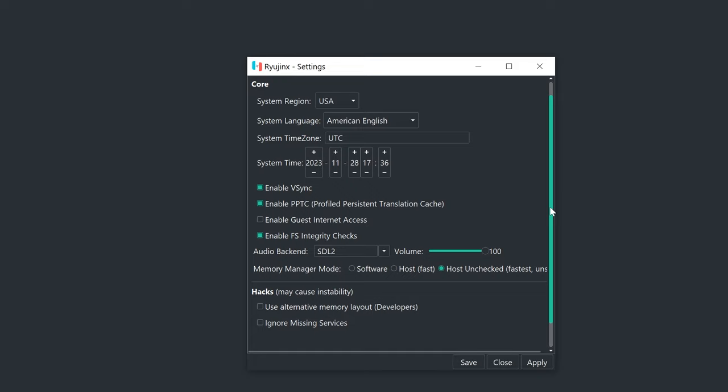PPTC, Profiled Persistent Translation Cache, is a storage for pre-translated just-in-time functions, which can load in the game, saving you some stuttering and performance hit. In simpler words, it's some stuff the emulator has done before and is gonna reuse to give you a better experience.